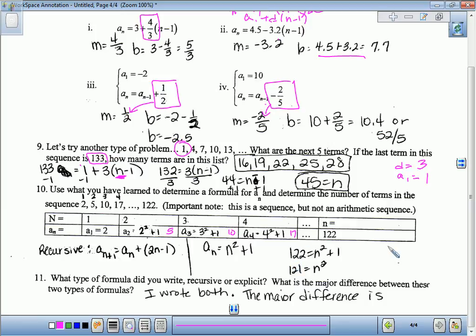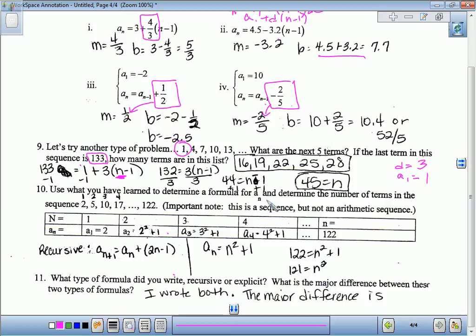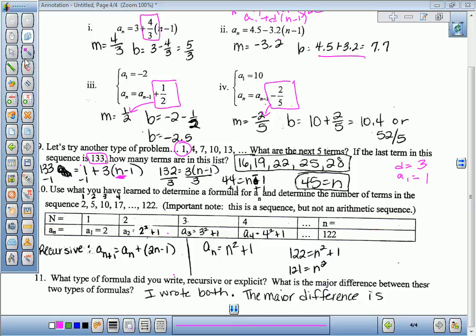Do you guys remember when you studied quadratics and we looked at the first difference is 3, the first difference is 5, the first difference is 7? When you look at that second difference, that's when we get the same thing. When the second difference is constant, it's a quadratic. And do y'all see how it's represented by a quadratic? But that is neither arithmetic nor geometric.